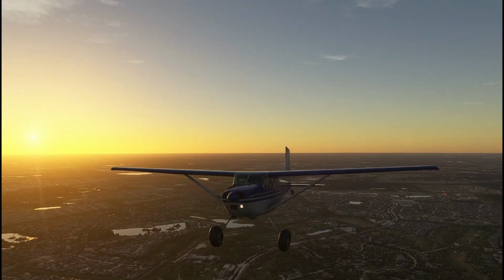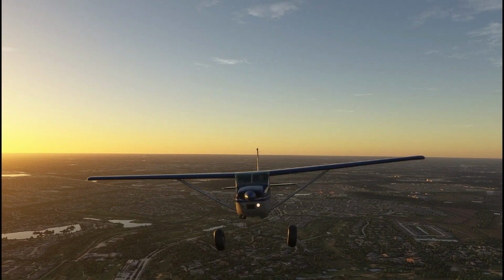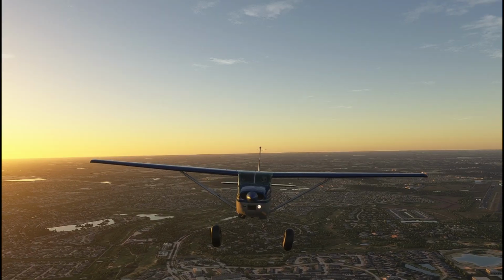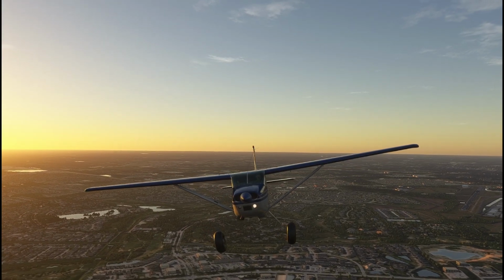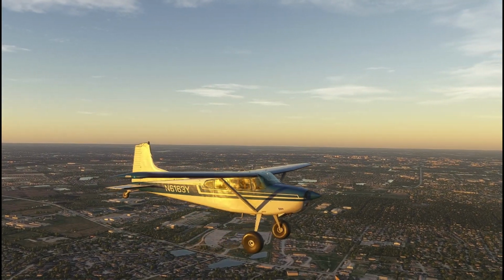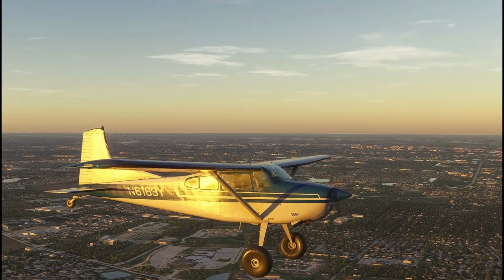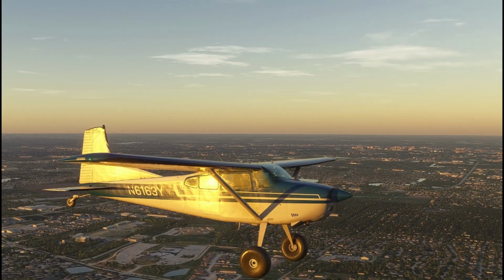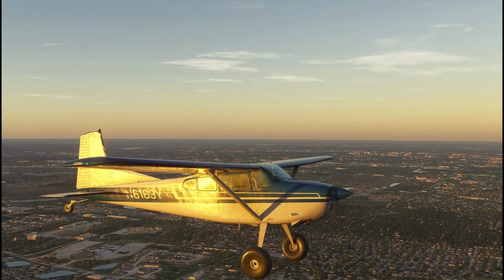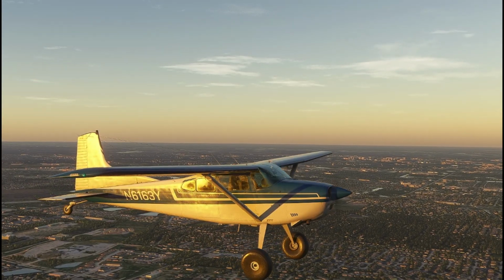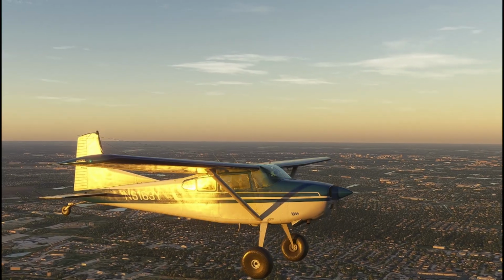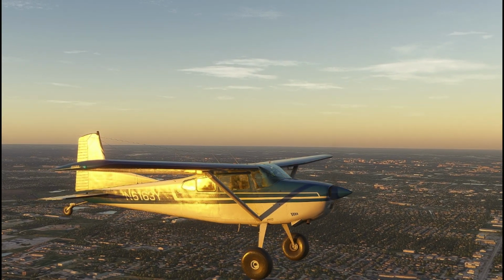I'm trying to see what the sun glare and the sun shining off the plane a little bit, what the sunset looks like in Flight Sim 2024 with the graphics on this setting. And these are the settings that work best for me. My frame rate is more than good enough. I've got plenty of room there to play with on frame rate, but it looks best to me. Every time I add something else, change something else, it doesn't look as good. So this is, for me, kind of the optimal settings.